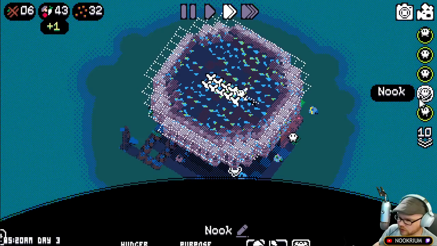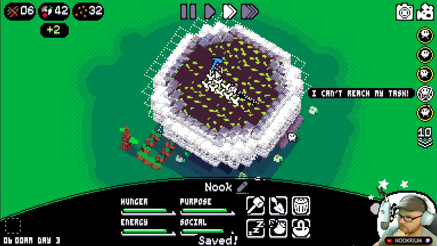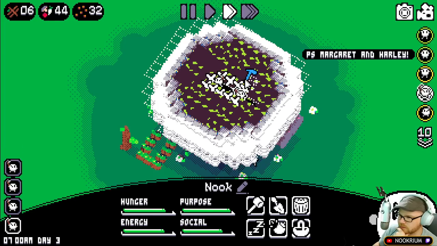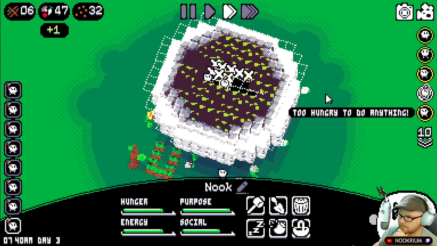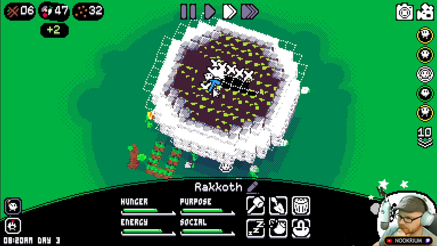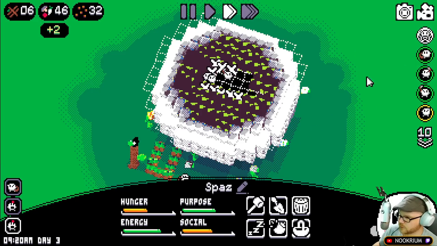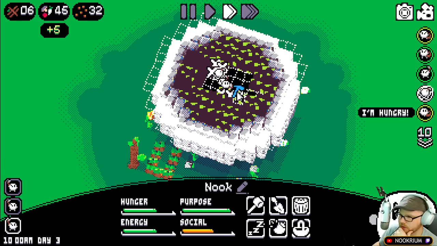There we go. Okay, Mark's going to get hungry here in a minute. Well, actually, everyone's going to get hungry in a minute. Stop it. Get to work. Okay, Mark's going to get hungry. Raketh, eat. And get up here. The rest of you, what are you doing? Eat, forage. Margaret, eat, forage. Nook, work!